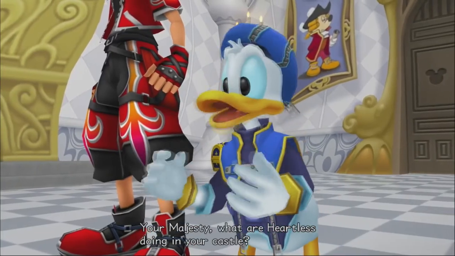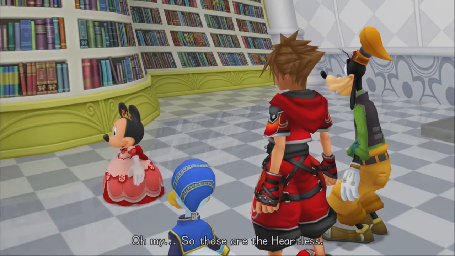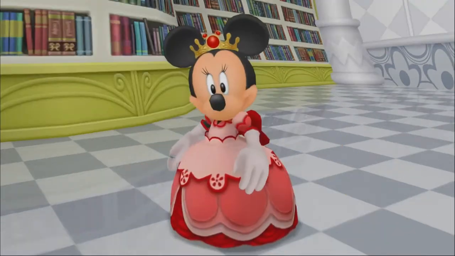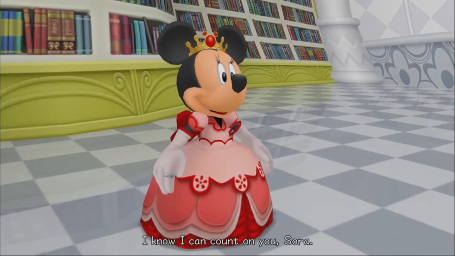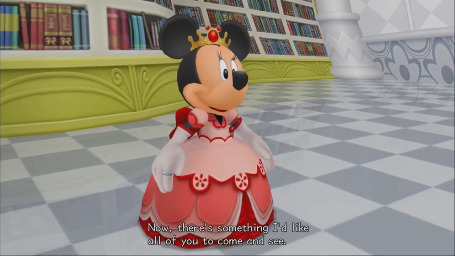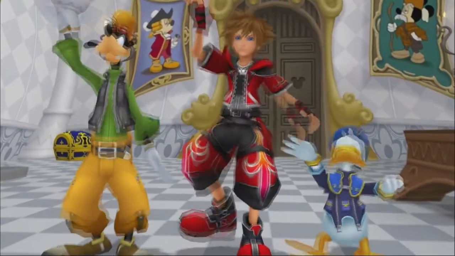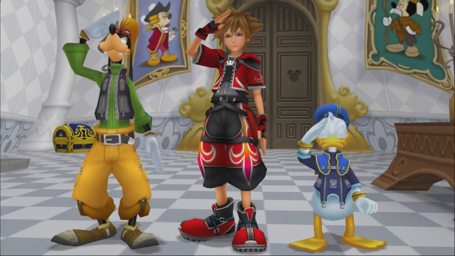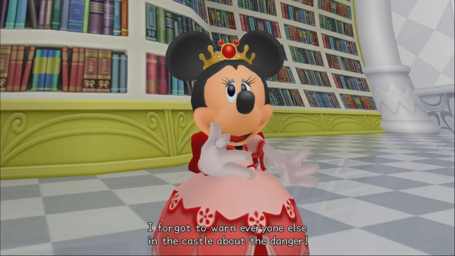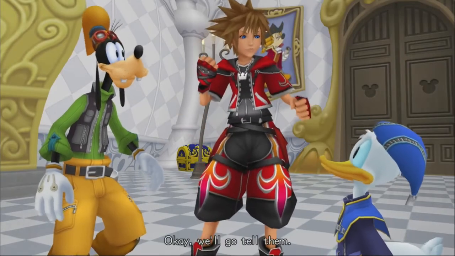Your Majesty, what are Heartless doing in your castle? Oh my, so those are the Heartless. Don't worry, we'll take care of them. I know I can count on you, Sora. Now there's something I'd like all of you to come and see. Would you please escort me to the audience chamber? I forgot to warn everyone else in the castle about the danger. We must be sure they're hidden somewhere safe. Okay, we'll go tell them.